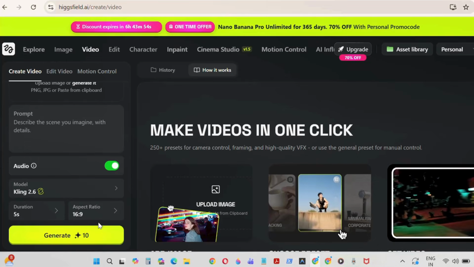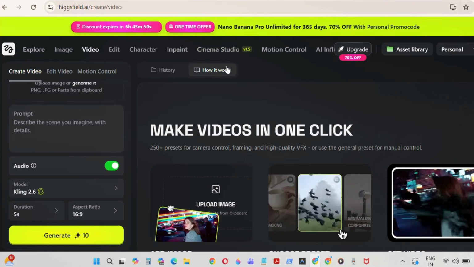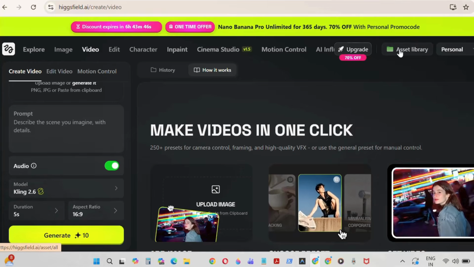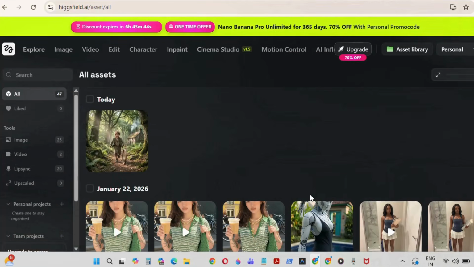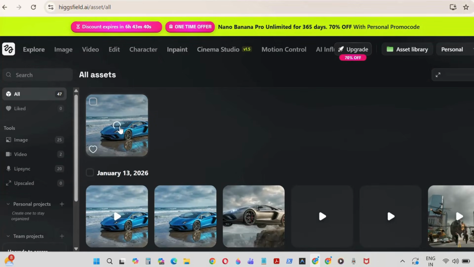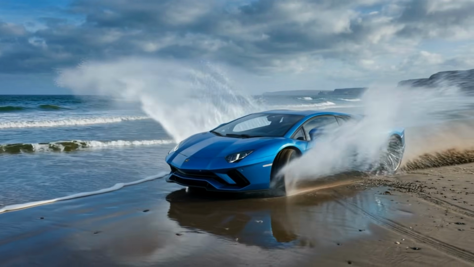But it's not just about length, it's about character consistency also. In 3.0, the AI is much better at remembering what your character looks like from start to finish. No more changing outfits or faces halfway through the shot. This means you can actually tell a story in a single take. This is how it's done.